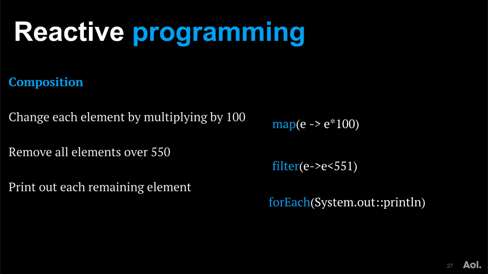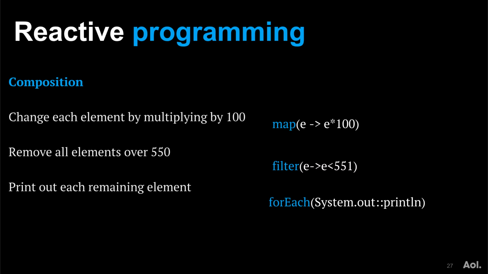The typical operator to do the changing or the transformation in functional languages is normally map. So map is a transformation operation. I don't know if you guys are familiar with the syntax, but this is Java 8 syntax. So what we have is a Java 8 lambda expression that represents a function. It has a single input parameter e, and that will be a number, and we're going to multiply that by 100. So that's our first stage in our pipeline.